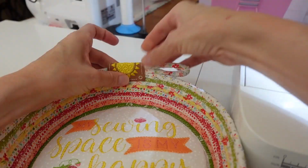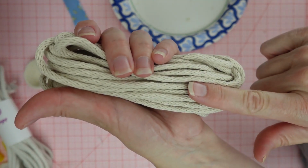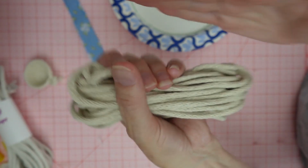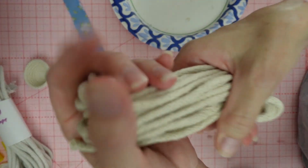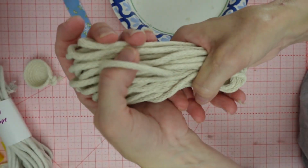Here's my tag. It's going to go like that. I have 28 feet left. I started with 50 feet, so I used 22 feet of rope for this project. If you wanted a higher bowl, you could easily make a bigger bowl with this and make the sides taller. Plenty of rope.